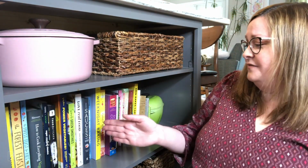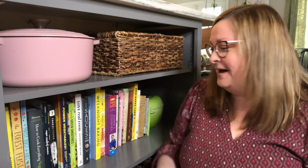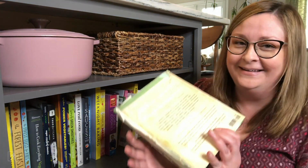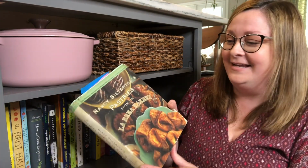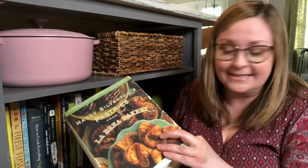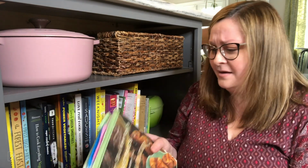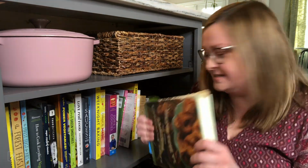And then we move here to the baking section that I rotate through because, of course, most of the cookbooks that I own are baking books. Like, hi. And I have to say my all-time go-to one, and you'll be able to tell that by how tattered and torn the book jacket is, Nancy Silverton's Pastries from La Brea Bakery, is just one of my all-time favorite books. Everything in here is fantastic. Wonderful recipes, delicious, excellent base recipes, just to get an insight into the way that she cooks and she bakes. It's fantastic. I love this book so much.